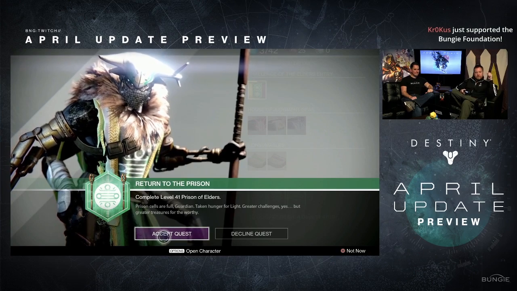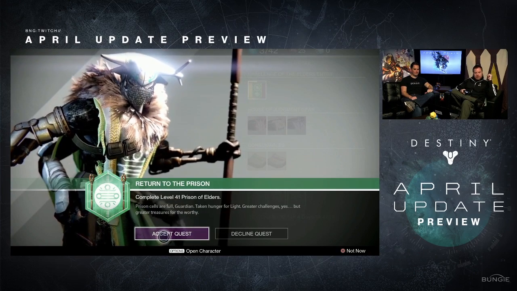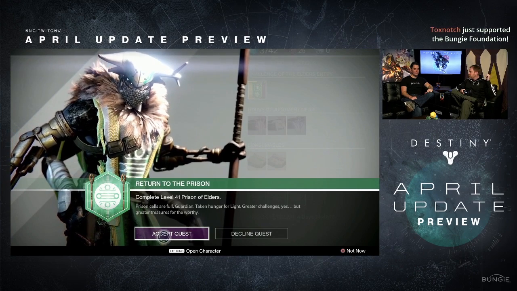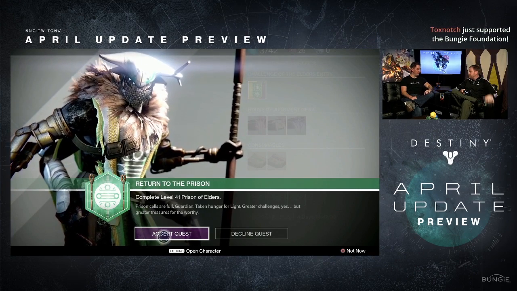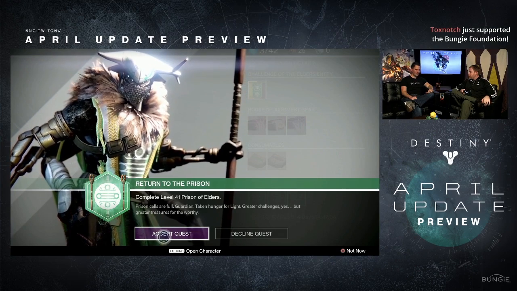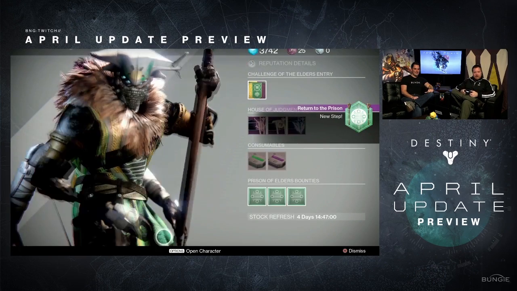Return to the prison, level 41. Prison cells are full, Guardian. Taken hunger for light. Greater challenges, yes, but greater treasures for the worthy. Right, so there's a whole new suite of rewards for you to earn in the Prison of Elders. And the better your performance, the better those rewards. Correct. As always with Destiny. Okay, so I'll accept that quest.